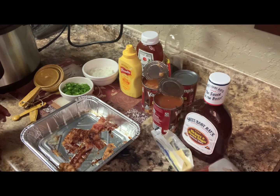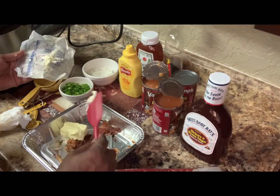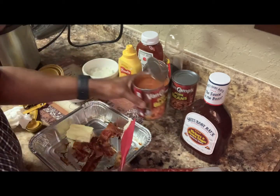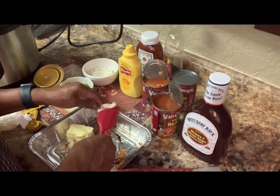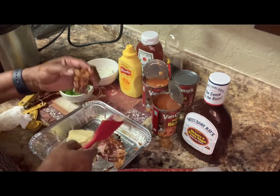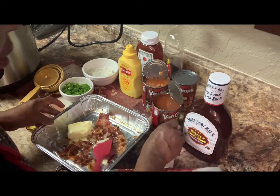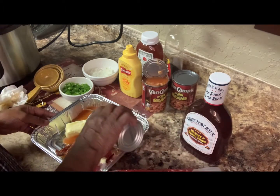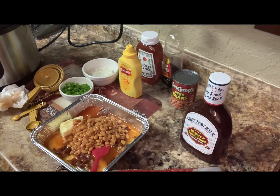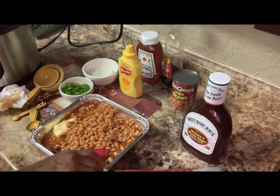Okay, I'm back. Now we have the pork and beans and I'm getting ready to put them in. Since I have this little bitty dish, I'm only going to use half a stick of butter right here. Then I take the bacon — this is the bacon I have — and I'm going to go ahead and break it up in there. It's hot too. I let it cook enough. Then you're going to take your pork and beans and put them in here, just like that.